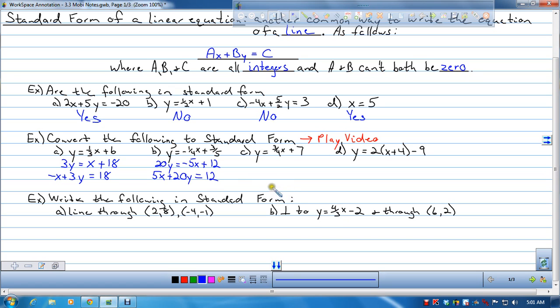Okay. Now, why don't you try to do this next one on your own? Hit pause and get ready to go. Okay, now that you're back, I should have known right away I need to multiply everything by 4. So 4y, it would get rid of the 4 here, I'd be left with 3x. 7 times 4 would be 28. Okay, move the 3x over, negative 3x plus 4y equals 28, and that is now in standard form.